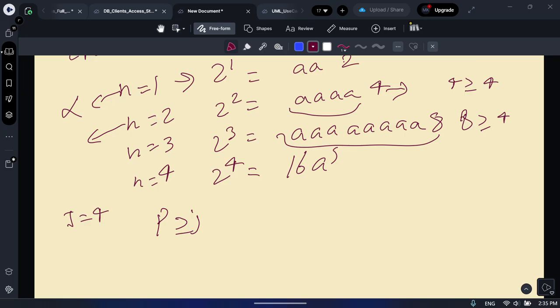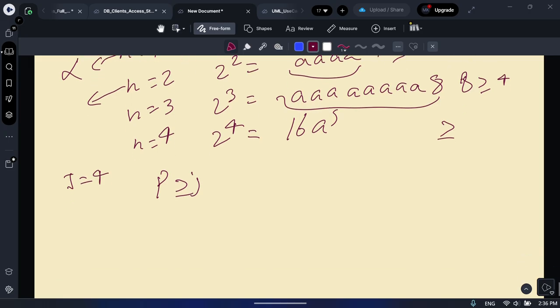This is a totally allowed word. This is possible. We can choose it. We can choose any word, but it just needs to be bigger than or equal to J. You can technically choose any power of 2 as long as it's bigger than or equal to J. And that's how we did it.